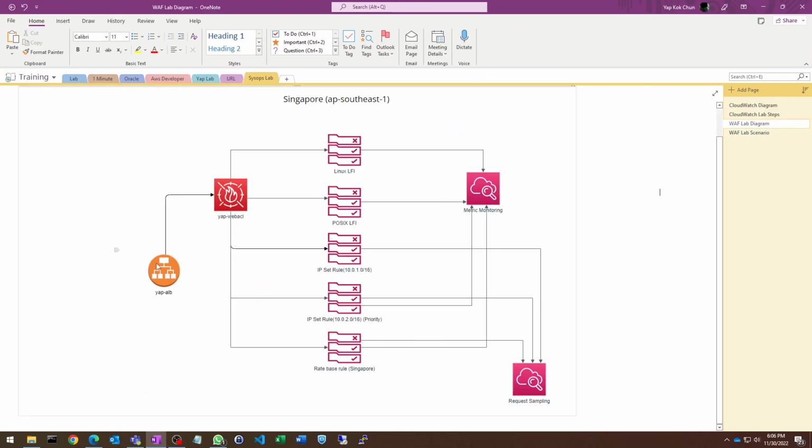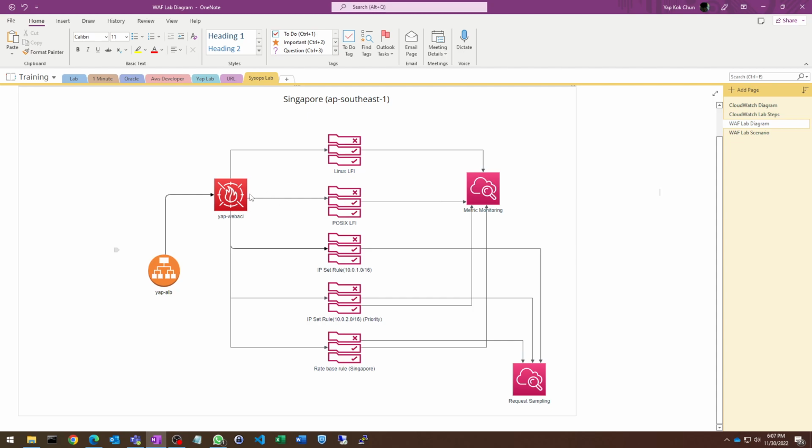So basically we have done creating the ALB, right, with the target group. Okay, and then we assign our ALB into our WAF WebACL, and in our WAF we created 5 rules. Okay, remember the first 2 rules are the AWS managed rules. So I want to block all the LFI attacks, so that's why I searched using Google, and then I found these 2 rules and I enabled the rules, right? So you block the LFI.